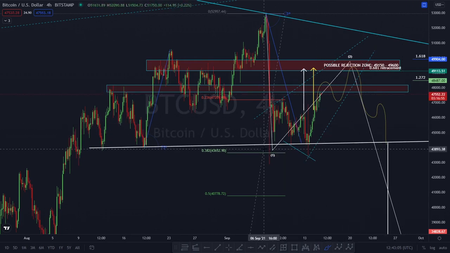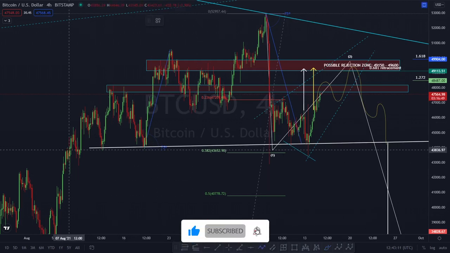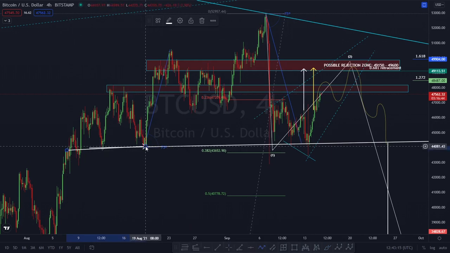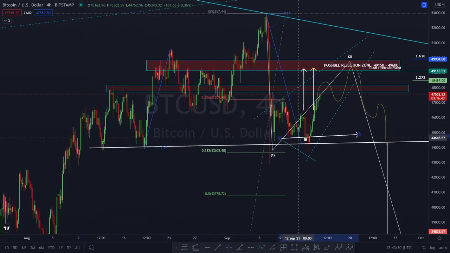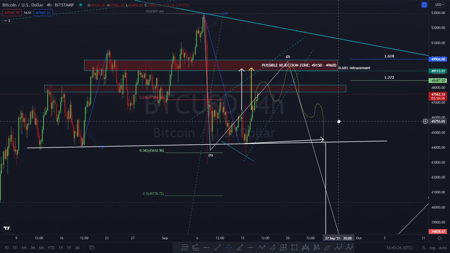But now, another thing I love to do is I love equality. All right, so from here to this neckline, I took a measurement and take this measurement from this other neckline, all right, to where you should expect the breakout, the breakdown to occur. So based on equality, based on this, right?